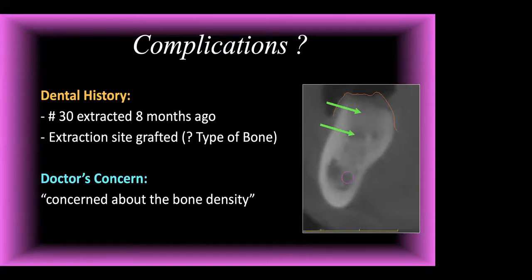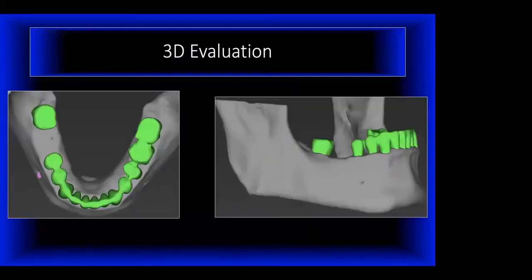Well, number one, whenever you get a patient that you can't get the information on, especially bone graft material, there are so many different bone substitutes out there now, and it can really impact how you're going to treat this case. Was it an autograft? Was it an allograft? If it was an allograft, was it demineralized or mineralized bone? Was it a xenograft? Or was it an alloplast? So you could be looking at a bone that would be very favorable, or a bone type that would be very unfavorable. And again, we'll go through that as we go through the case.